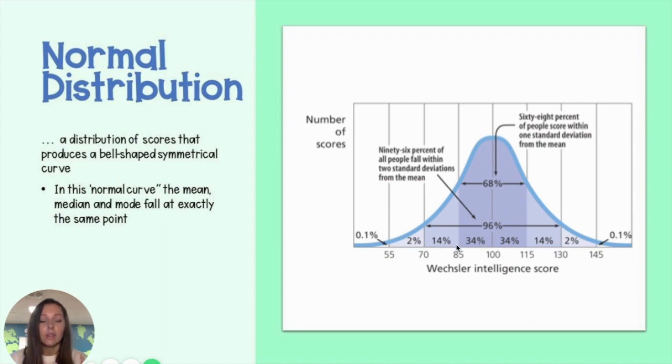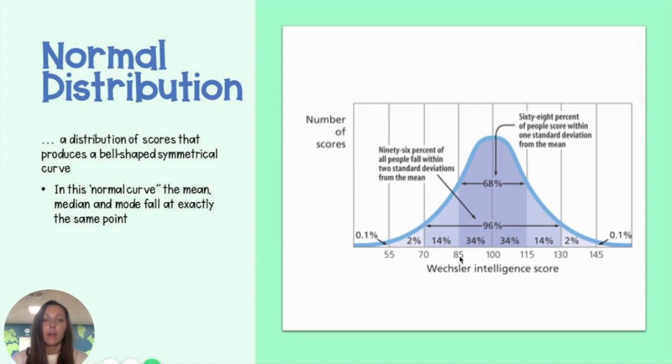Now, not everything is within one standard deviation above and below the mean. Some points fall past that. So if you go up 2 standard deviations, now we have a different percentage. If we look at just 115 to 130, 14% of the data is going to fall between these 2 standard deviations of 115 and 130. Remember, it's symmetrical, so it's the same thing. So 14% of the data is going to fall within 85 and 70, these 2 standard deviations.